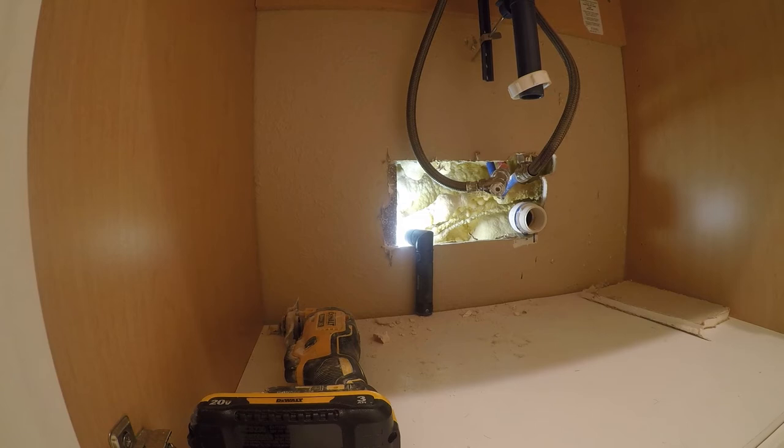Whereas I don't. All right, so now I'm stuck at the other end and I gotta go unstick it in order to pull it back. Yeah, I'm stuck on one of the straps that is securing the vent pipe.